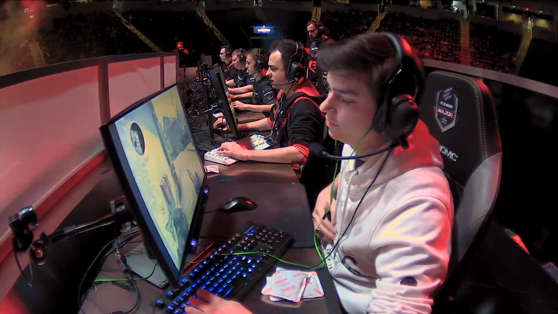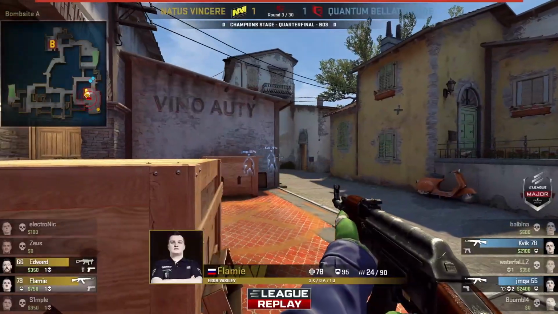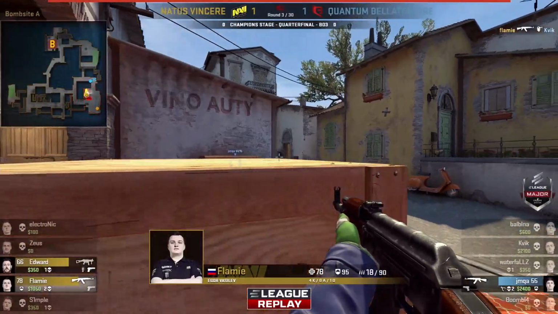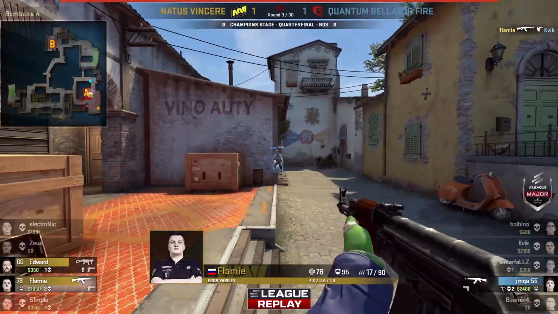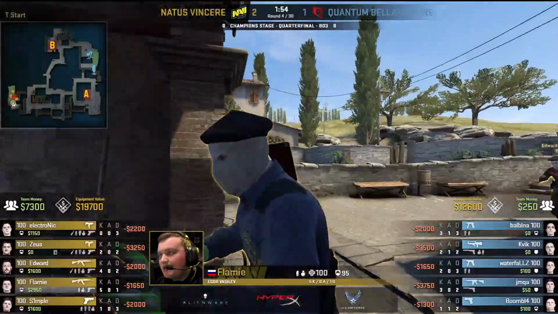That is devastating to lose a round such as that. NaVi back in control again. And guess who it is? It's Flamey with the 3K. Everything is A-OK. And for those of you in GoTV, I think at this point, Flamey seems to be the arch nemesis of the entire Quantum Bellator Fire team, organization, country of origin, everything. So let's see what Flamey can do.